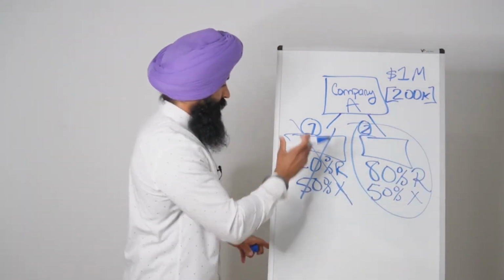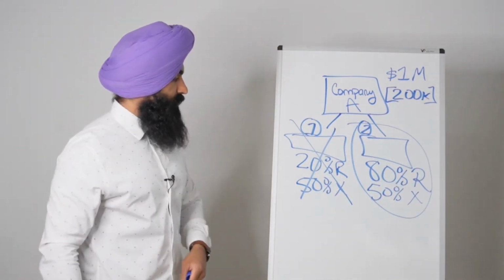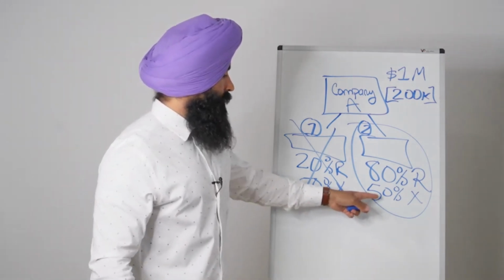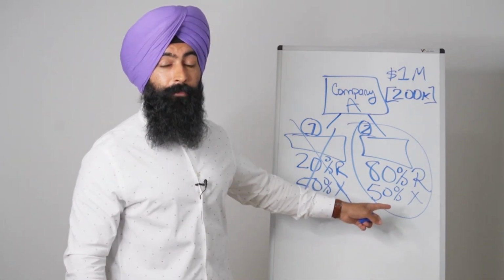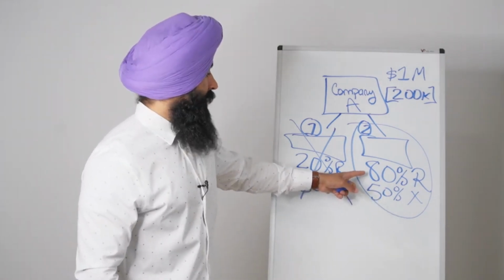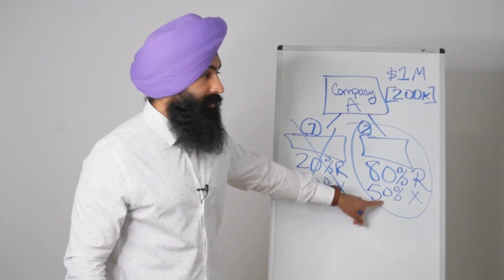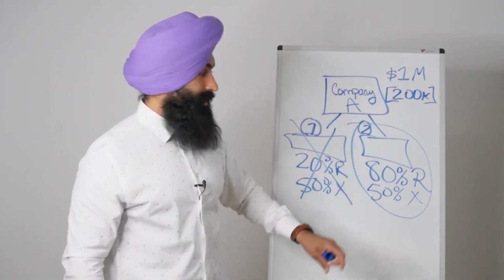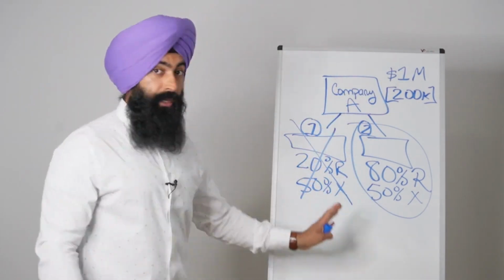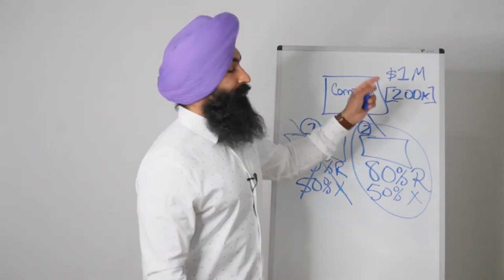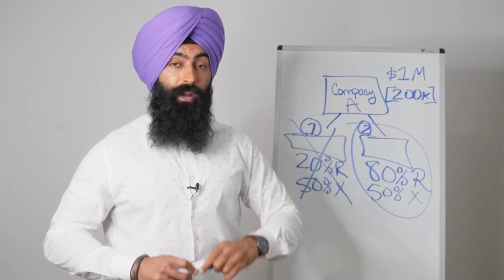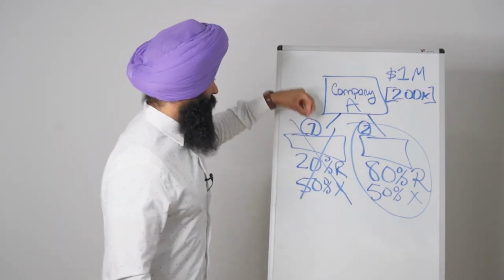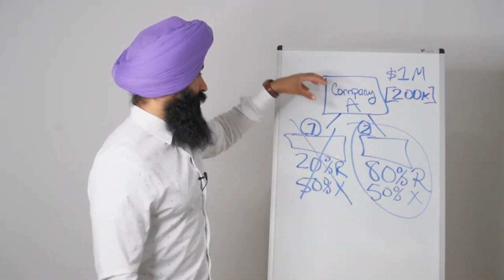Because if you were to fire everybody here and you were to shut down division 1, well now all of a sudden you have increased the amount of profits that you have in the company, because now you have $400,000 worth of expenses and only 80% of the revenue, which is $800,000. Which means if you get rid of division 1, which is this money pit, you will now have $400,000 a year in profits, because now you got rid of the money sucking division. You got rid of the things that were not working.